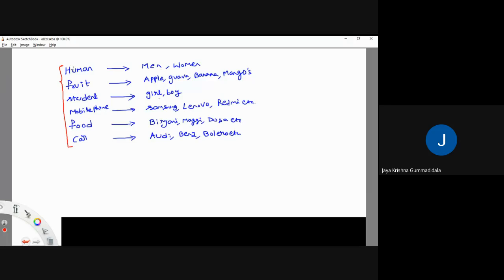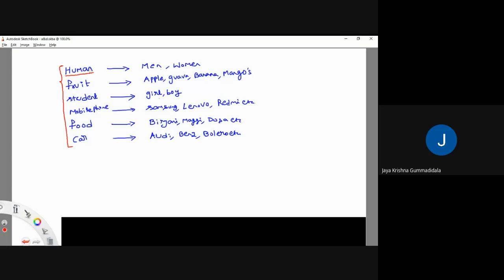Simply, if I want to explain something about a man and a woman, I am going to generally call them a human. If we want to say something about a particular group of people, men and women together, say all humans sleep at night time in India, am I right or not? We won't specifically mention whether they are a man or a woman. If I want to combine both of them into a single sentence, then we will use human.